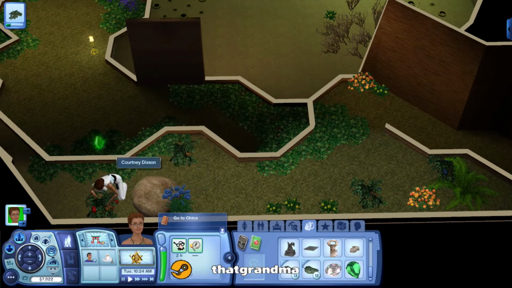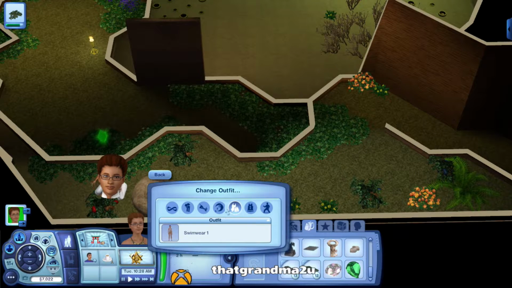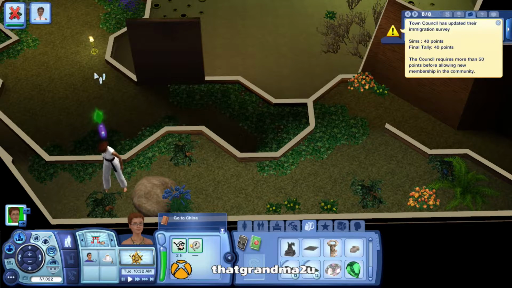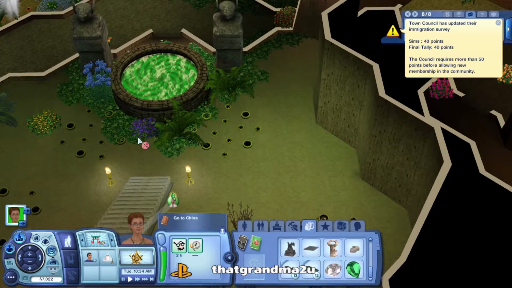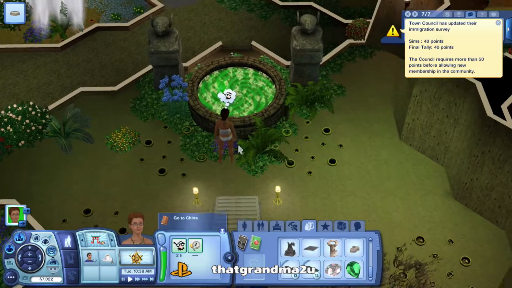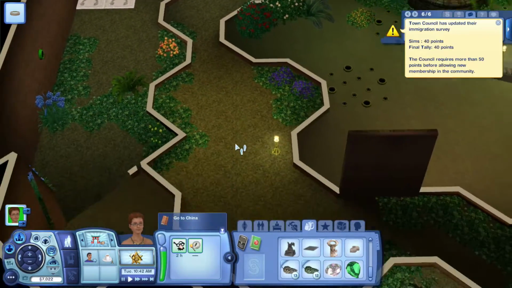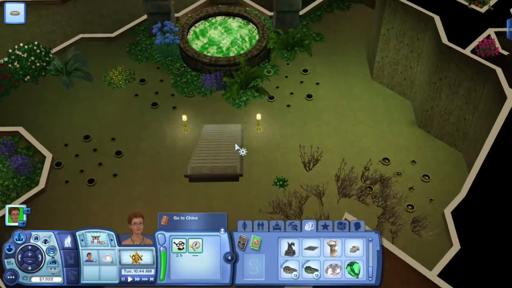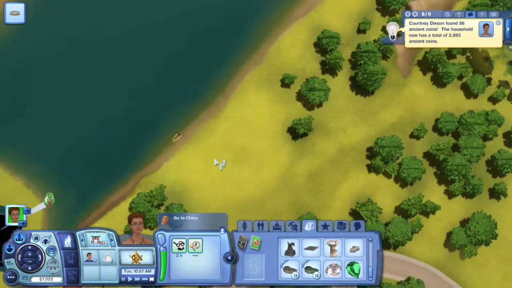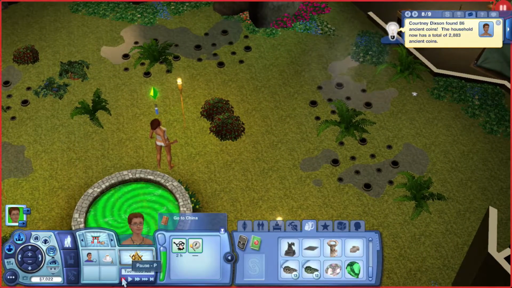Okay. What I need you to do. Change your outfit to your swimwear. Alright. Explore that. And if the Melanor isn't over here, then I know where it is.